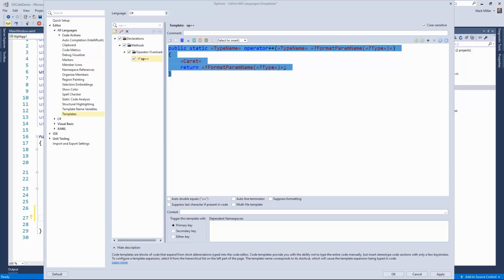I'm at the chat window, and I want to pop the op++ template in here, and I'm trying to figure out how to do a new line in the chat window, but I can't figure it out. I'm hitting Shift-Enter, Control-Enter. I guess I'm just going to paste in the template like it is. There you go. So there I copied the template. For anybody who really wants to get their hands on it faster, you can see what's going on there. With that template, all I did was type op++ and hit the space bar, and it filled in the rest for me. So that's what's going on there. Expect that to ship in the next release.